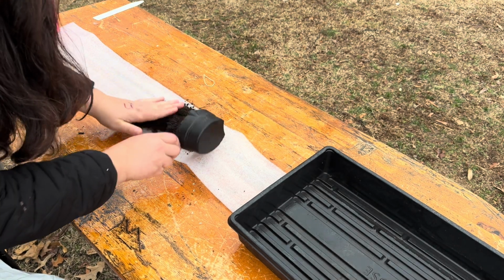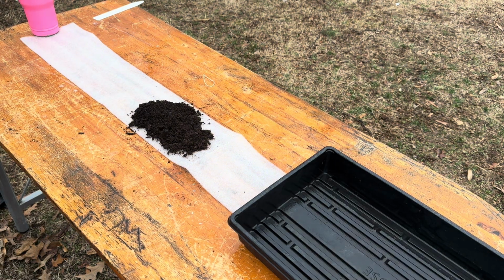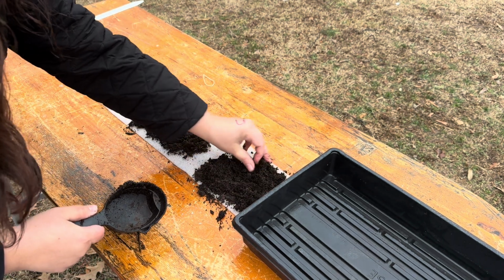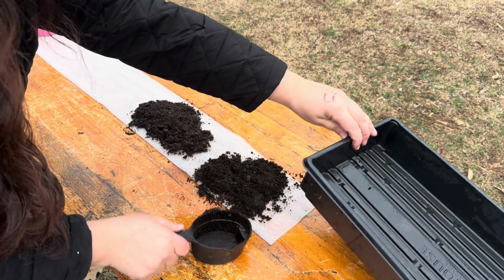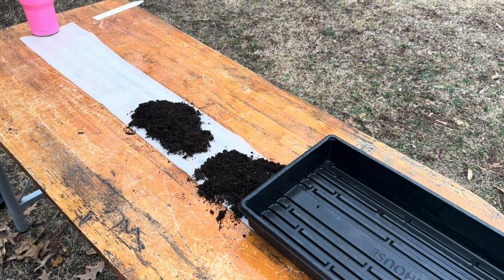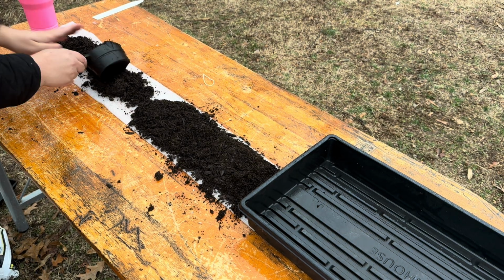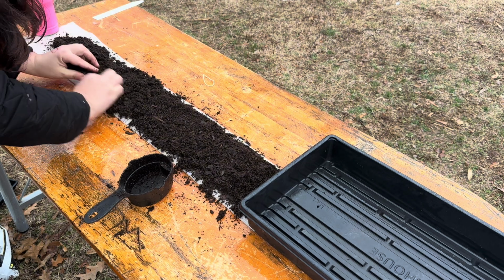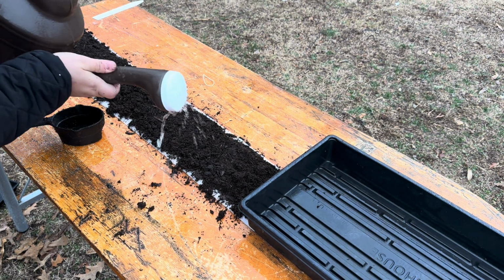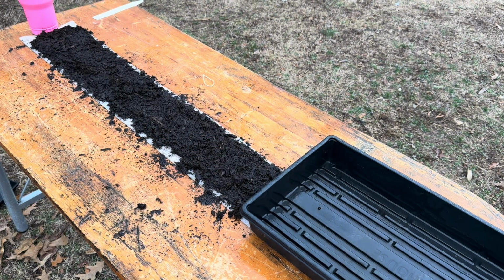So the first part I'm gonna do is messy, but we're gonna put our soil down, and we want to leave a little bit of room at the end. That way when we roll it up, some of the soil is gonna get pushed out a little bit. So we're just gonna leave like 2 inches at the end, just in case that happens. So I'm gonna go ahead and put soil over everything and then give it a little water. Not putting our seeds in yet.